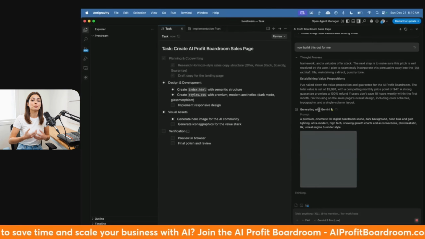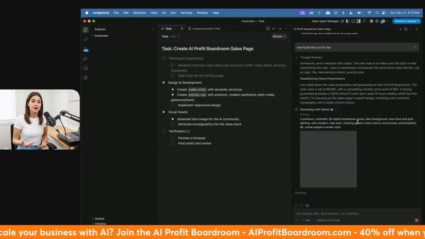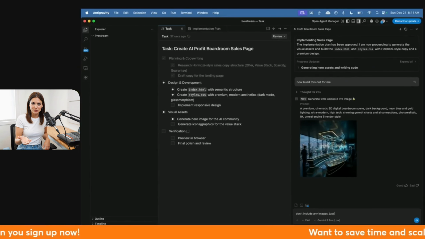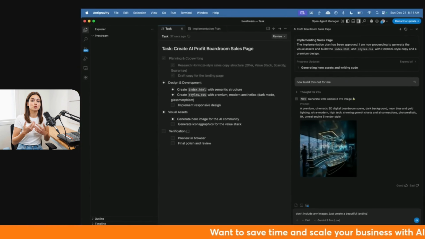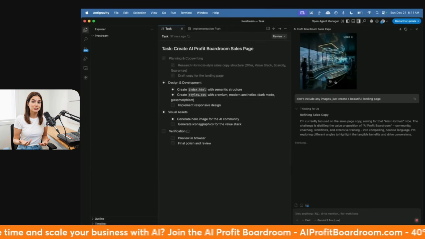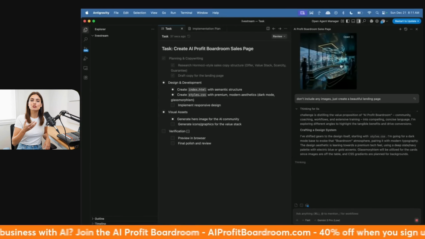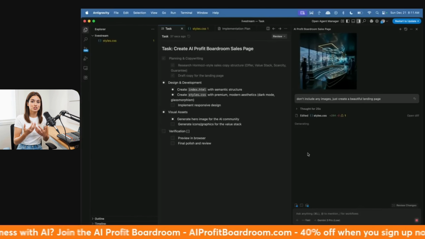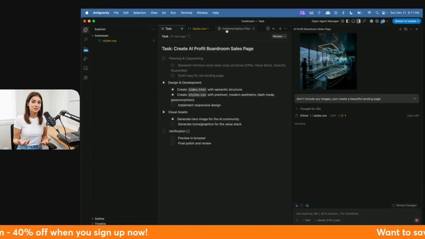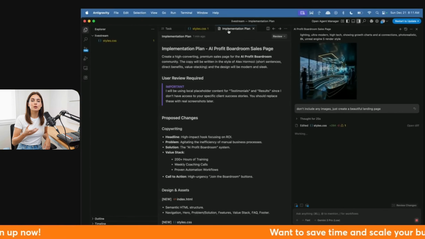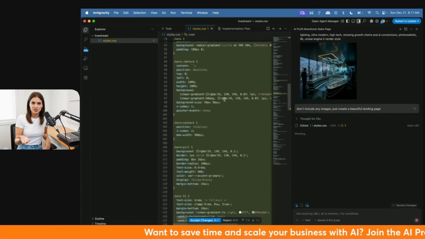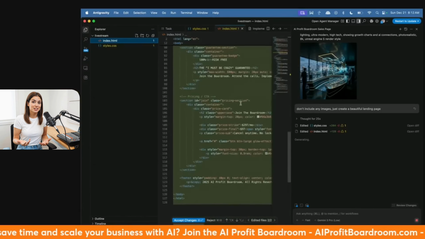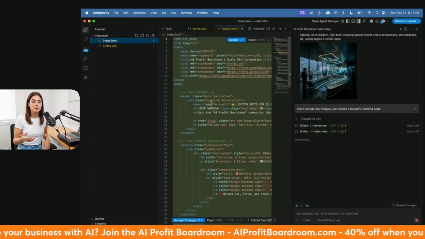Now, I'm switching to fast mode here, using Gemini Pro Low. I'll construct this for me now. Based on our blueprint, it'll begin assembling the resources and page for the AI Profit Boardroom promotional design. You're leveraging the Gemini API for this. It executes automatically via Gemini Nano Banana, arguably the world's best image creation model. I'm going to halt this and simply say, skip the images. Just build a gorgeous landing page. It'll begin coding now. I'm doing this because I'm not satisfied with that image. When something doesn't look right, simply provide corrections and proper guidance.